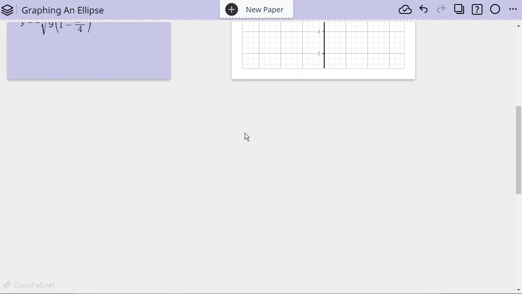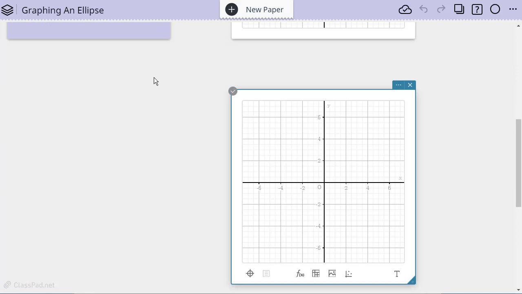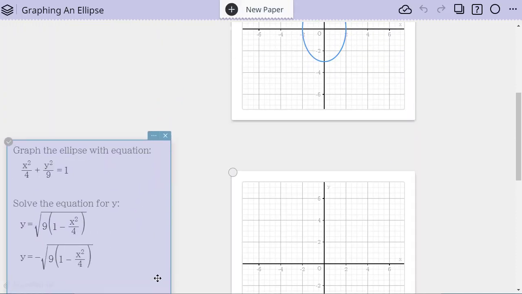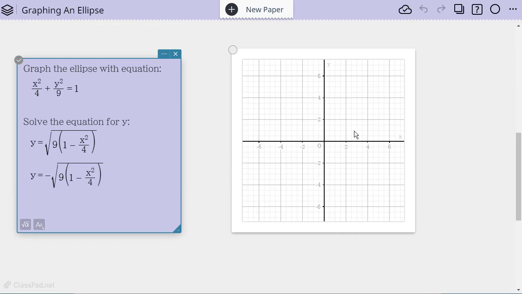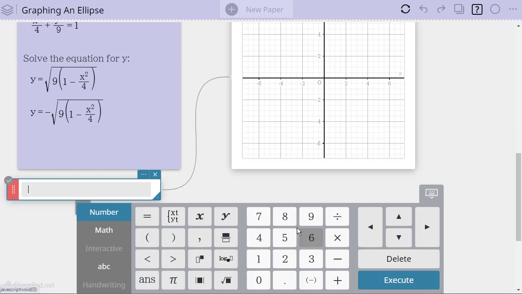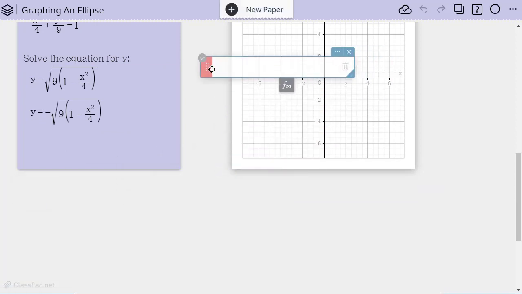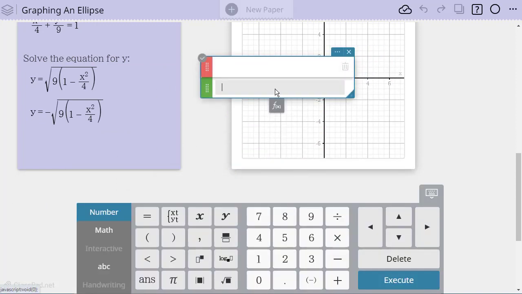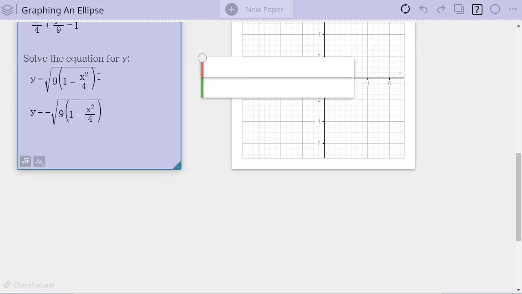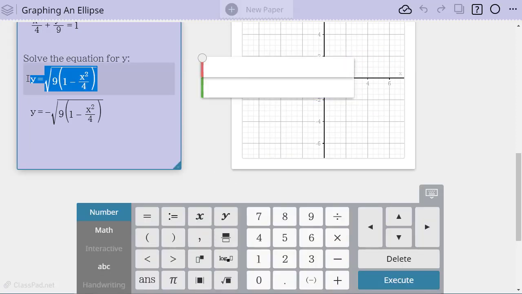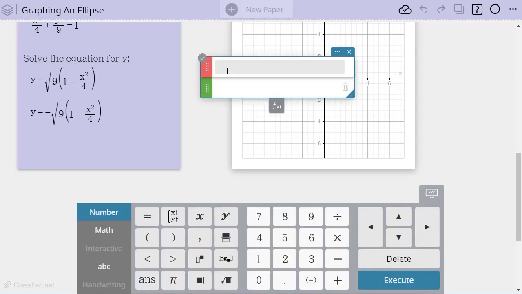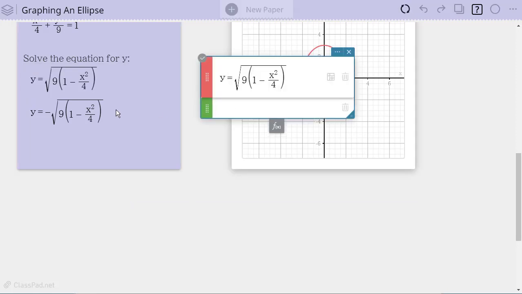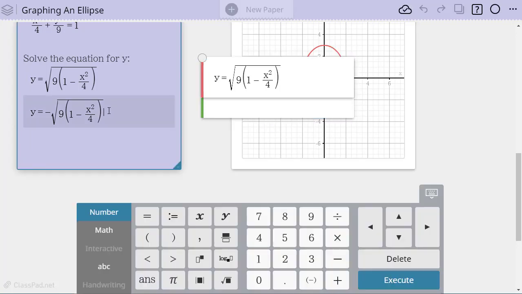But now we're going to open a separate graphing one. So this one is different because now it doesn't have the conics setting on, and I want to show you how you would graph it. But the paper itself has complex on. So now we're going to do the second one. We're going to get the function button up again, and we're going to enter these two functions. So I'm going to do it twice. I'm going to have two different functions. So again, I'm just going to use copy paste as it saves me a little bit of time. So copy it in, and then let's do our second one.